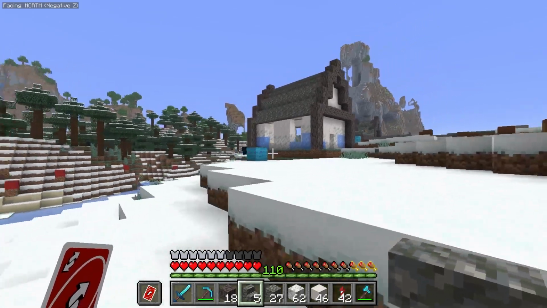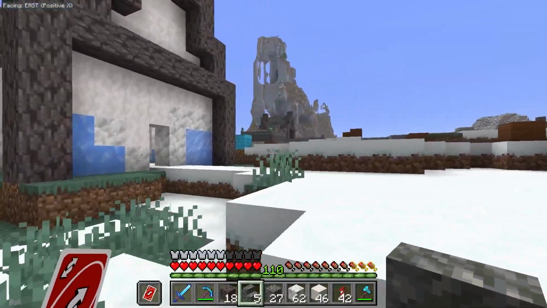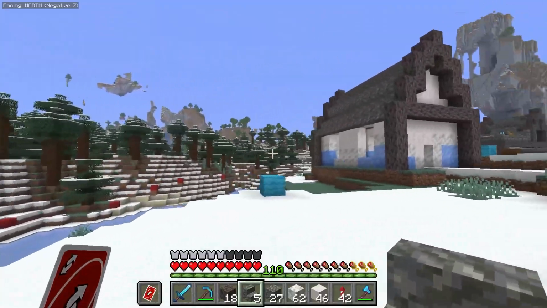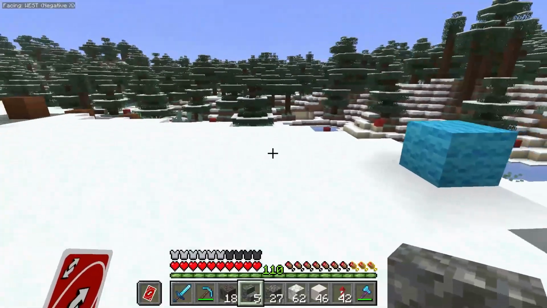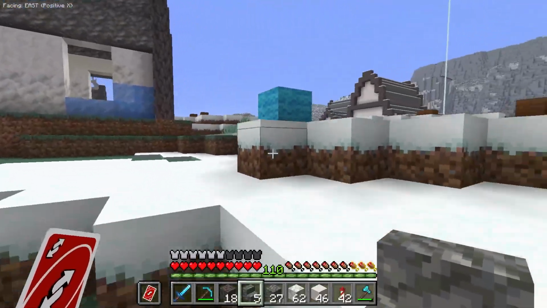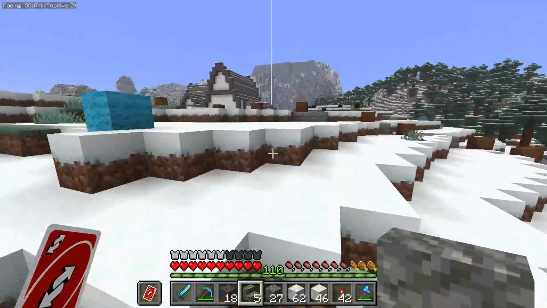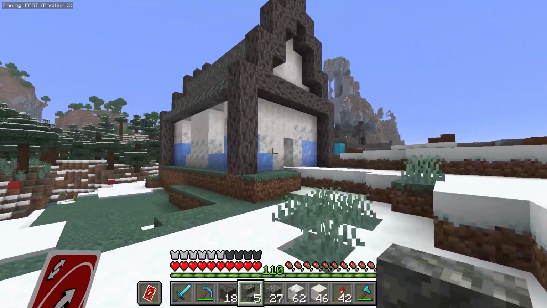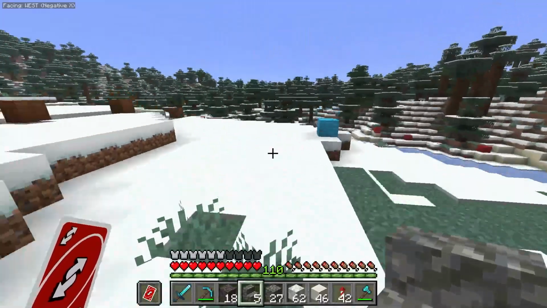Okay, so last episode we talked about importing builds from another world using schematics. So I wanted to go a bit further into that this episode. Take here for example, I need a smaller house to fit in this little tight space here. I don't want to go too much in size because I want to do some more terraforming here, and that would kind of ruin the aesthetic because I need the flats over here to actually build the houses.